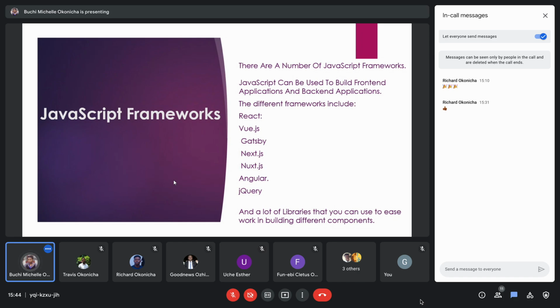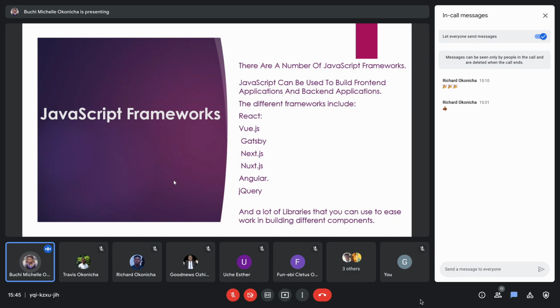A few of the JavaScript frameworks include React, Vue.js, Gatsby, Next.js, Nuxt.js, Angular, and jQuery, which is actually going extinct. We do not really use jQuery anymore. What people really use now is React a lot, Vue.js, Gatsby, Next.js, Nuxt.js, which is a framework of Vue.js, then Angular.